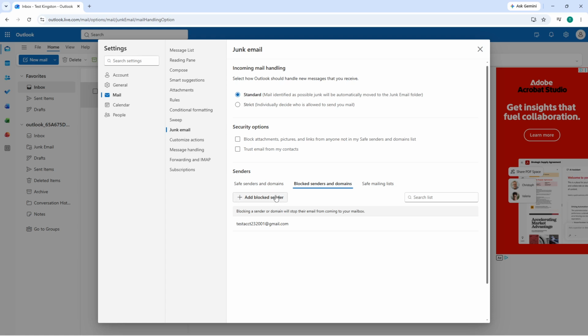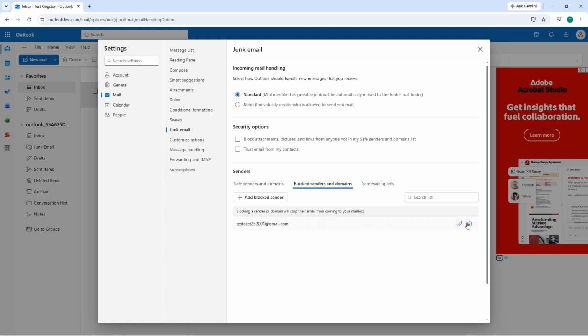This is the exact list that controls which addresses never reach your inbox. Find the address you want to unblock. If a whole domain was blocked, like example.com, removing that domain unblocks every address under it. The list can be long, and it scrolls in its own box, so read each row carefully, and do not click Add in this section by mistake, because that creates a new block.